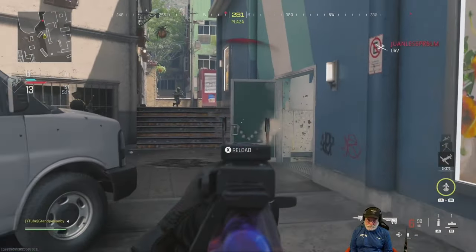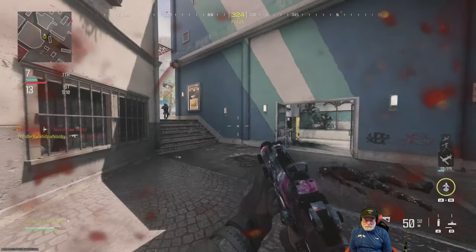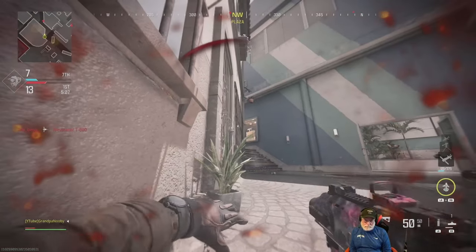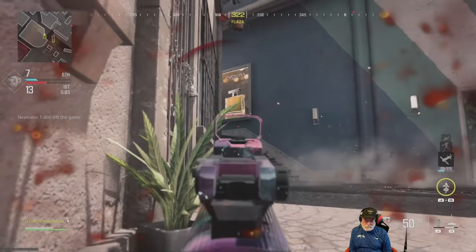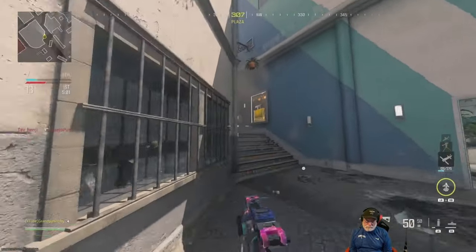That guy, I think, is hiding behind the glass. And we got him. The other guy, though, we better watch out. There he is still. Switch to the Renetti. Maybe I can give him a few love taps. Tell him I love him with a Renetti bullet.